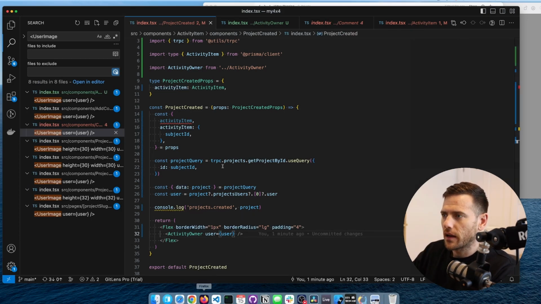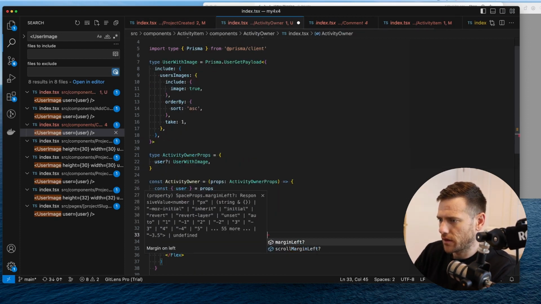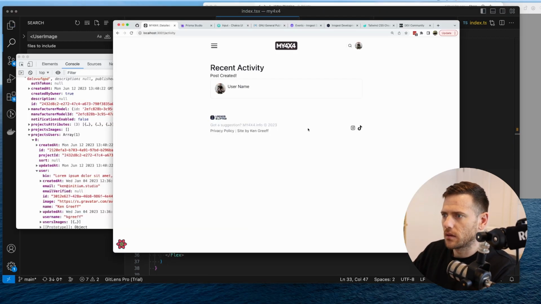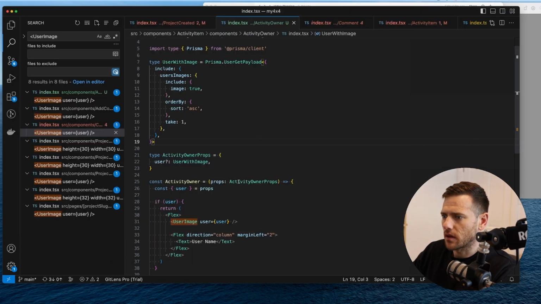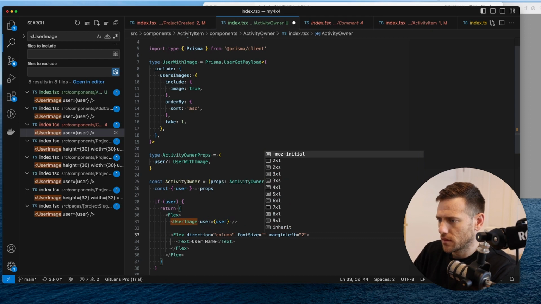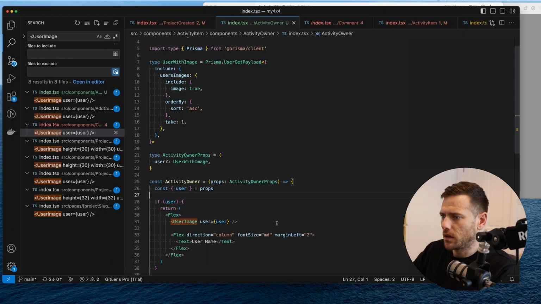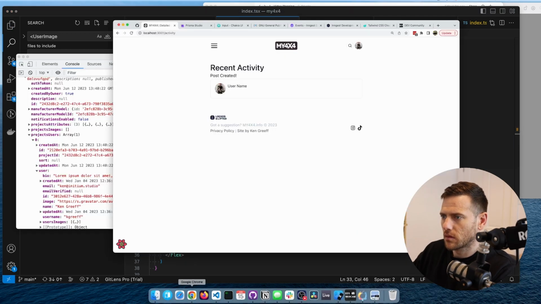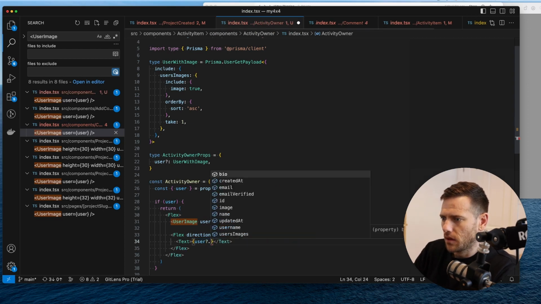Cool. So now that we've got that, let's tidy this up a little bit. So we're going to give a little bit of margin here. We're going to go margin left equals 2. All right. And then let's just see, do we need to drop? We probably need to drop this a little bit. Drop the sizing of everything. So we'll go here. Font size equals medium, possibly. Not medium, small. Small, okay. All right, and because we have the user, we can just say this will be user dot name.